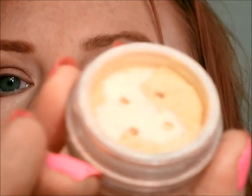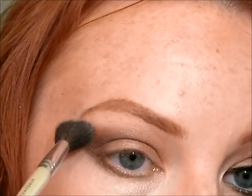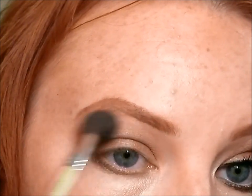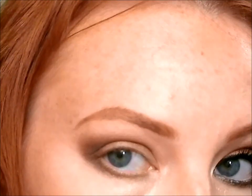Now I'm going to take my highlight color, which is Vanilla Sugar by Bare Essentials, with a fluffier dome-shaped brush, and apply that to the highlight areas. Darker color makes things recede, lighter color makes them stand out. I'm going to do the inner corner of my eye and then my brow bone. Then using a flat shader brush, really pack the color on the inner corner — it always makes your eyes look nice and wide and awake. Bring it up to the side of the bridge of my nose into my socket line. The contrast between light and dark color makes it stand out.